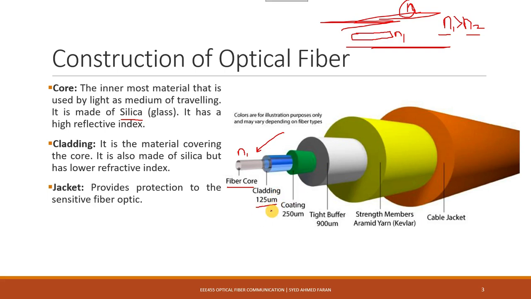You might notice that the diameters of the core and the cladding, and in fact the coating and other layers, are very small, some micrometers. So each fiber optic cable is a very small cable as compared to a typical electrical cable that is usually made out of copper, or even if it's some other material, it's usually much thicker than this. So this fiber optic cable has two very important mediums, its core and its cladding, with the core having a higher refractive index than the cladding.